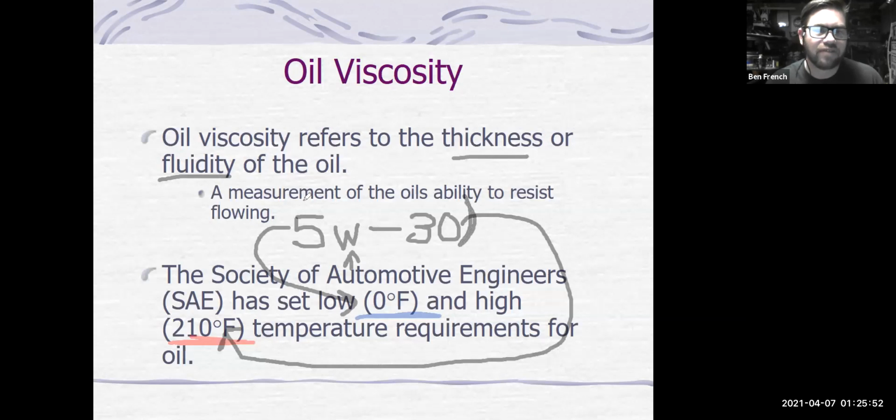And that's why pretty much every engine these days is going to want you to run a multi-viscosity oil in that engine. And they're going to specify, they're going to say, okay, this engine needs 5W20. This engine's fine with 5W30. And it might say, well, in really cold and really hot climates, maybe I want you to run a 10W30 or, I don't know, 10W40 or something, right? Or in really, really cold climates, we might want you to go down to a 0W20 instead of a 5W30 or something, right? Because a lot of this depends on the ambient temperature that you're running your engine in. If it's really cold outside or really, really hot, of course, that's going to impact the engine's temperature as well. And so we're trying to keep good fluidity of oil in that engine under all its operating temperatures, right? So anyways, that's what's going on with the viscosity.